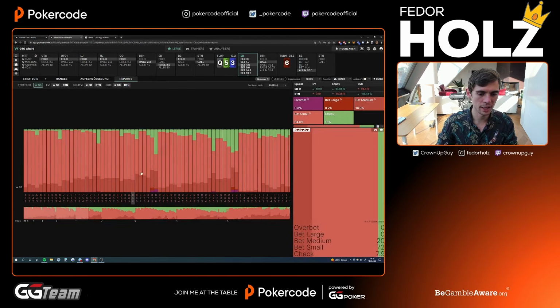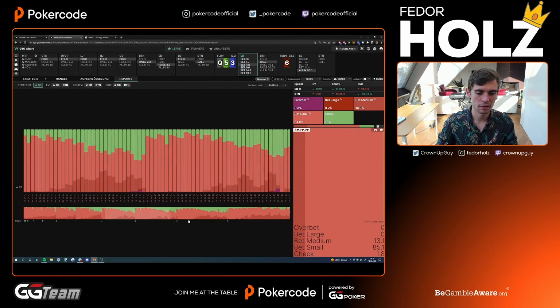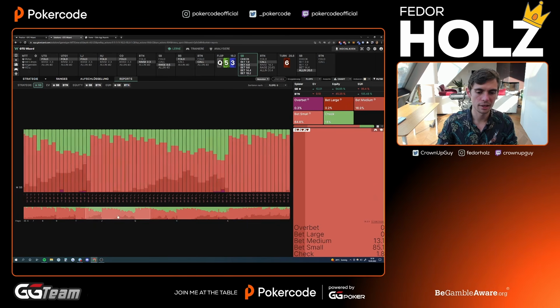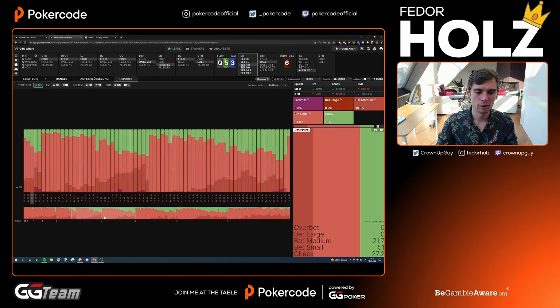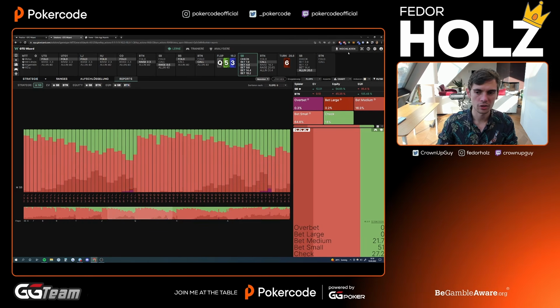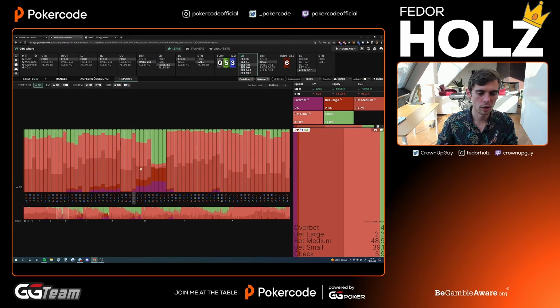So as you can see already, monotone boards, very different, right? No big bets, basically. Very little big bets. Lots of small bets, and when they're more connected, a bit more of the medium size and more checking. That's generally what we see on monotone boards. If the board is very strongly connected, we see lots of those very big bets and much more checking, more polarized approach.